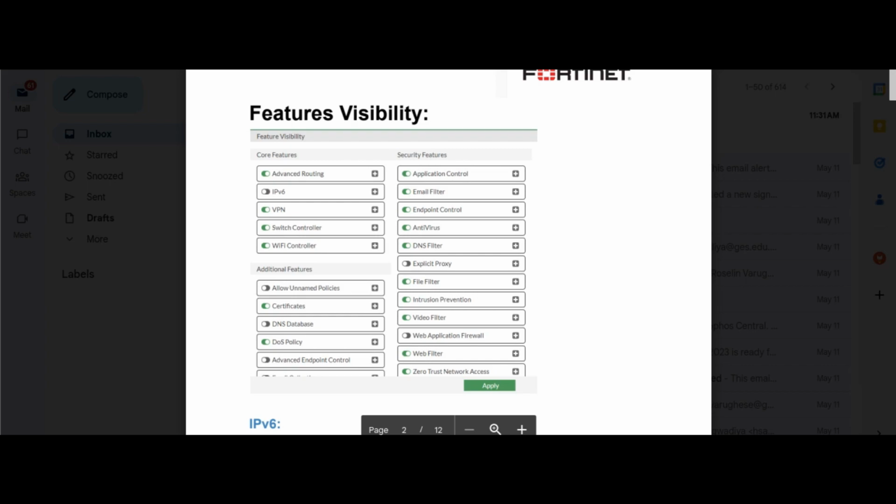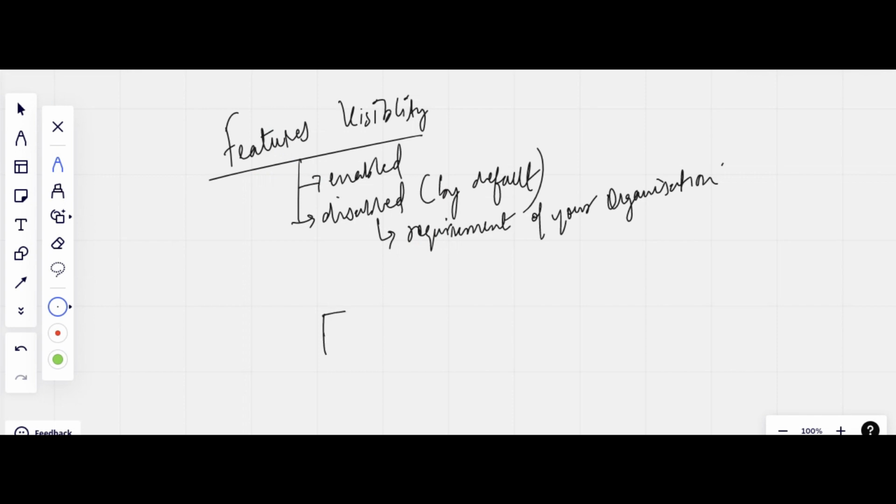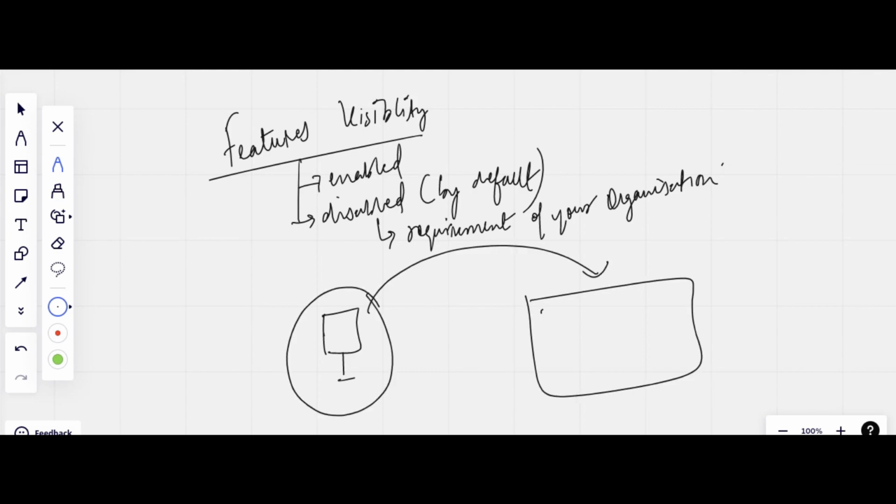The VPN is already enabled from the firewall side; Fortinet enables it by default. You are already aware that VPNs are always used for secure communication. If you have an employee who is at home, or who needs to communicate with your organization's network, and you want to maintain a secure communication, you need the VPN, right? So the VPN feature is already enabled, so no need to worry about it. Otherwise, you have to go to the option and enable it if you want it.